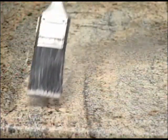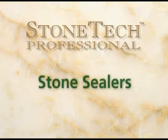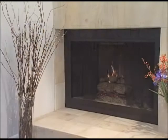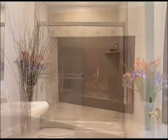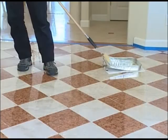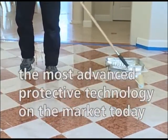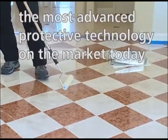The good news is that once treated with a protective sealer, natural stone is ready for carefree everyday use. At Stone Tech Professional we understand this. We also understand that people make a significant investment in their stone and tile surfaces. Our products are designed to help preserve that very investment. With that in mind, all Stone Tech Professional sealers are developed with the most advanced protective technology on the market today.